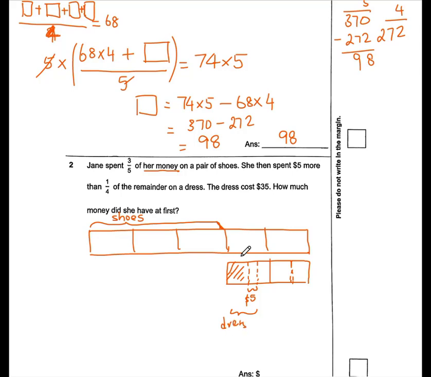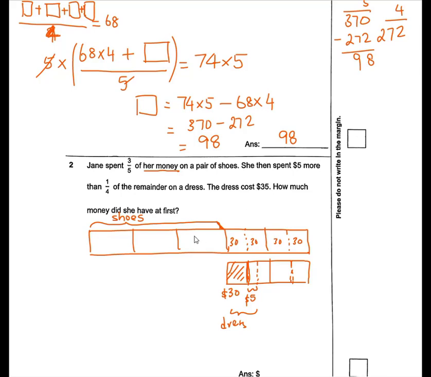And it says the dress costs $35. Out of this $35, this is $5. If you take away this, the whole thing is $35, and if you take away the 5, the remaining thing here should be $30. That is 1 unit that you have drawn here, equal to $30, which means this unit is also 30, this is 30, this is 30. Similarly, this is made of 4 units here. This is 30, 30, 30, because these are identical units, it has to be 30.